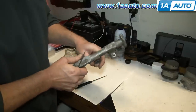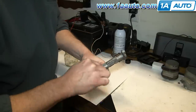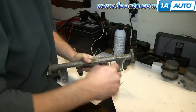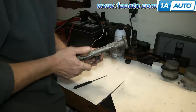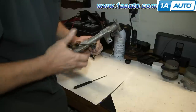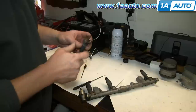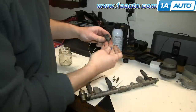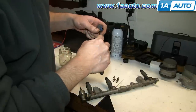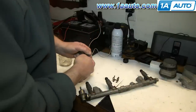I'm going to remove the injector from the fuel rail. Just kind of move it around a little bit. I'm applying some pressure down while I pry out on this clip here. Okay, now I'm going to apply some pressure to the side and pry out on this clip. Kind of got to pull out and keep the clips from coming back. Okay, so take the clip off. Our O-ring came off when we pulled it off, but you want to either remove it with your fingers or a little bent tip awl. Just be very careful not to damage the O-ring. Get the awl in underneath and pull it off.